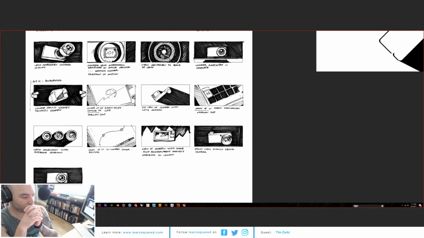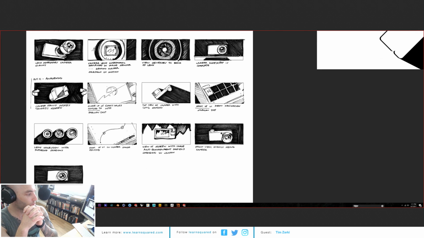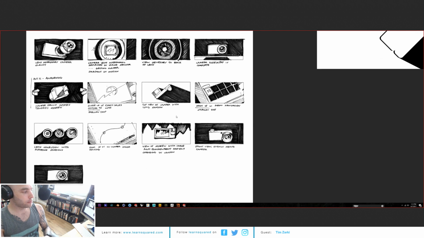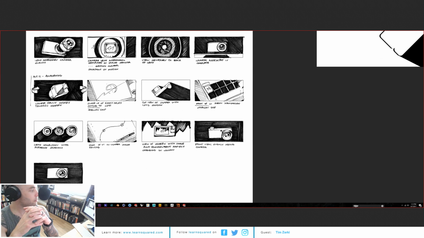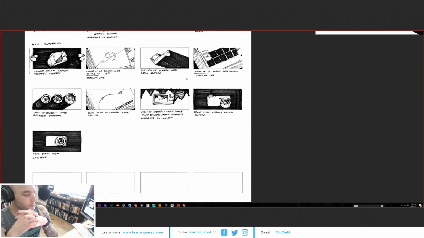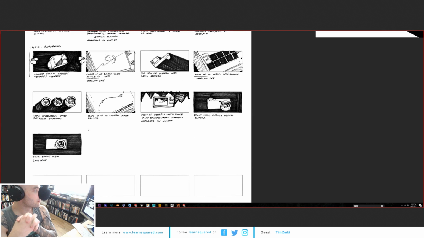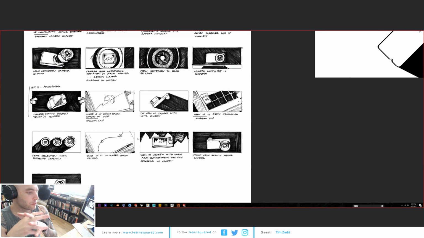And then there were some shots showing off the UI because there were different aspects of the UI that I wanted to hint at. I didn't want to take the time to really explain any of it. It's more just showing you little tidbits of, oh, that looks different. That's not like a digital camera that I've seen before, and make you curious to learn more about how it works. So that was my first pass at the storyboard.